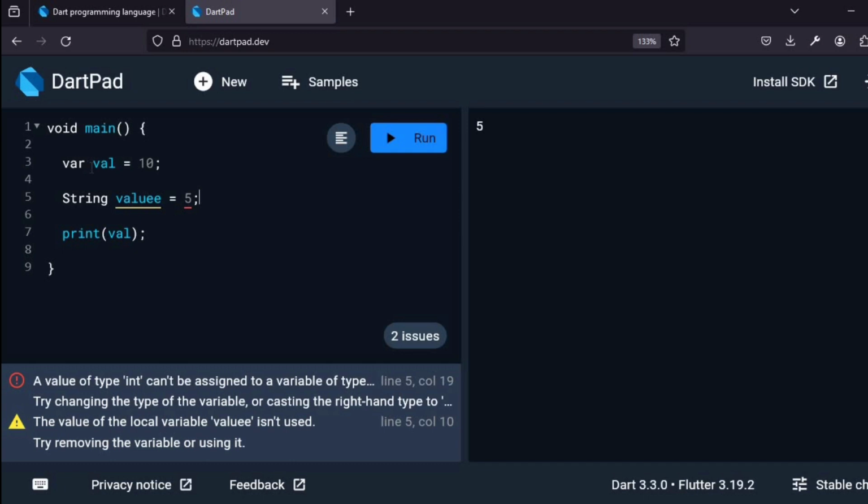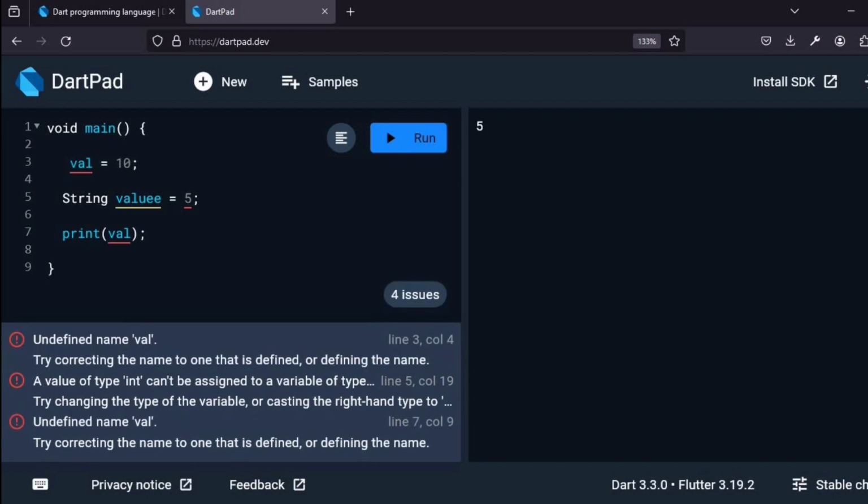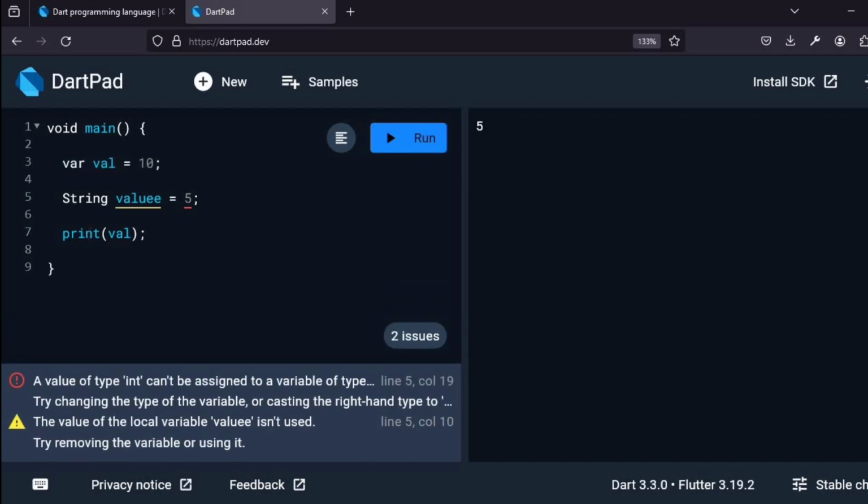Right now, we have the type of this as var. This var infers the type from whatever value you provided here. What we provided here as the value is an integer type. So you don't need to come here and manually state the type int. You could just state the type var, and that is going to infer this to be a variable holding an integer type value. So that's type inference.